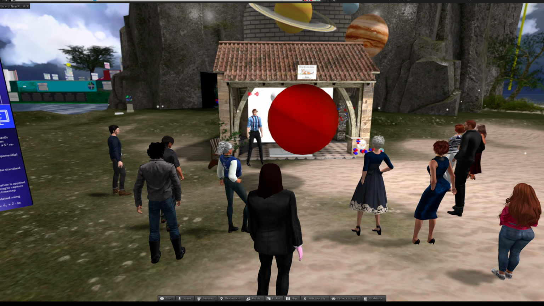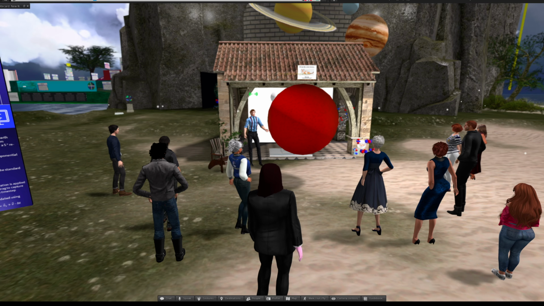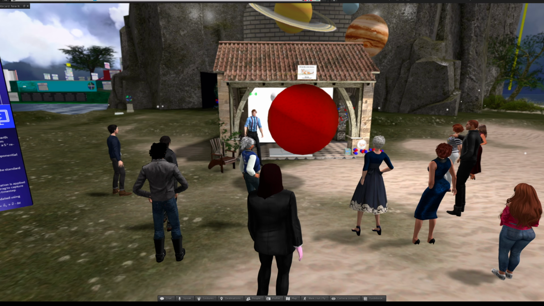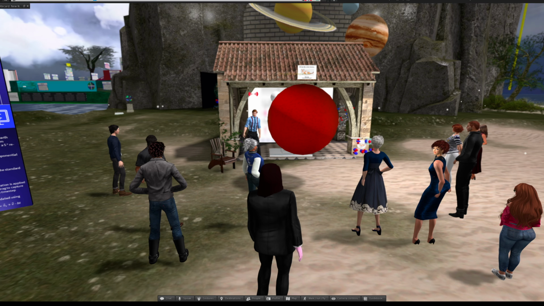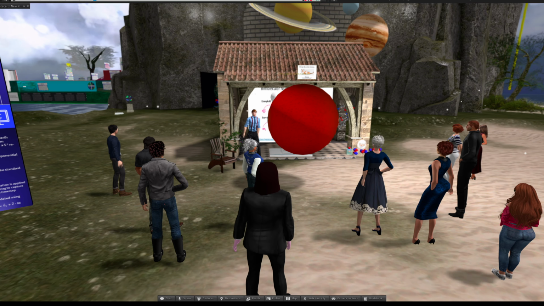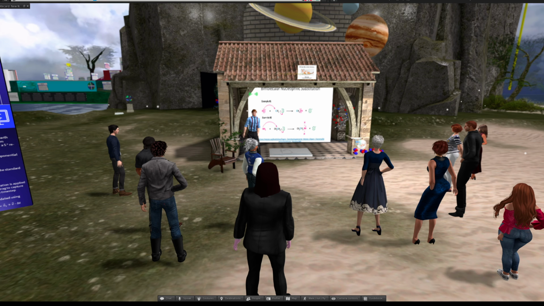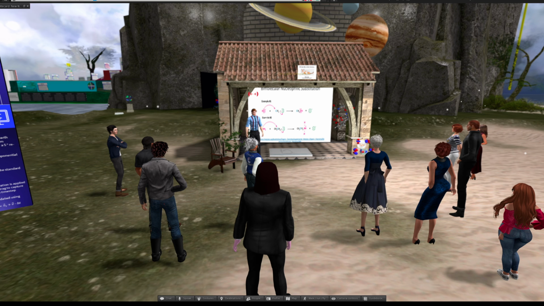So here in Second Life, you can be exposed to it and basically be safe. All right, I'm going to go with my second slide now, and let's see, we'll clear the model. Yep, there we go.